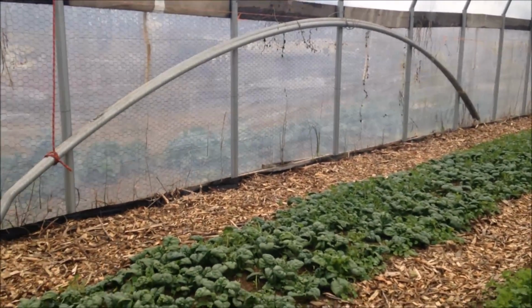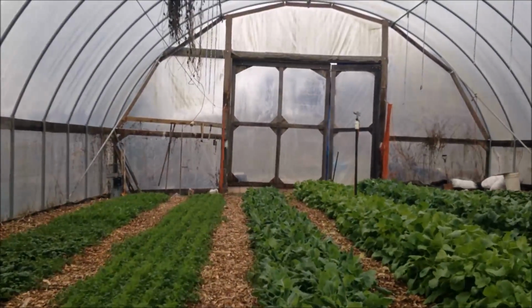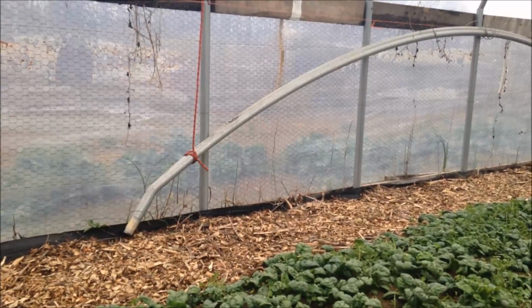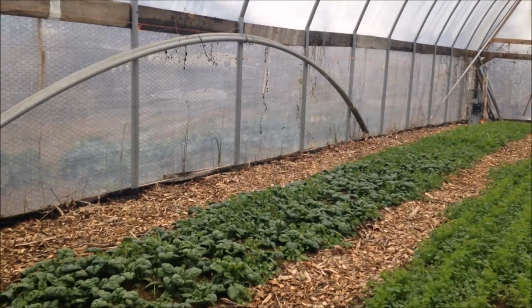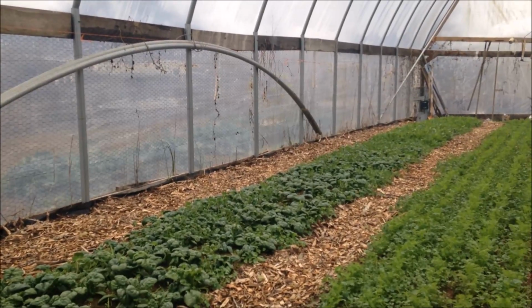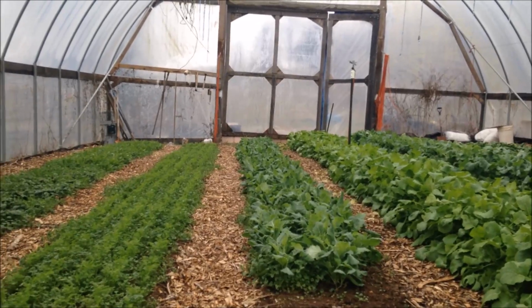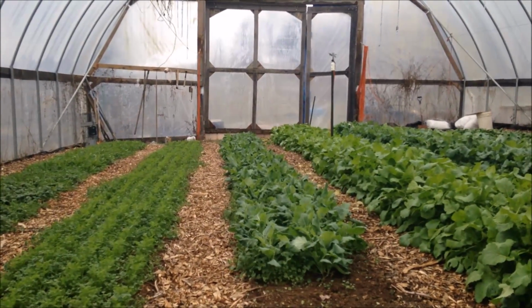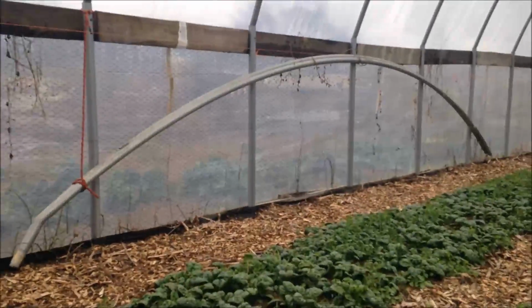Most folks will have theirs set up so the sides roll up. And their doors on the ends aren't set up for ventilation, and they ventilate through the side, and they roll that side panel up and down. And that's not how I have ended up doing it. My budget when I put the house up was only what the grant gave you, which was supposed to be 90% of what you needed to put the house up. It ended up being 100% of my budget, so I did not put the roll-up sides up.